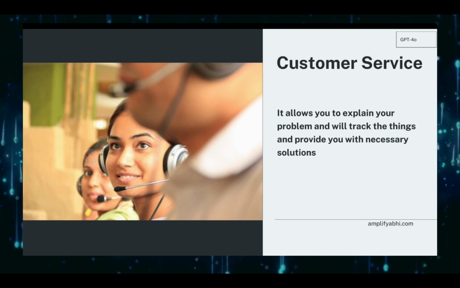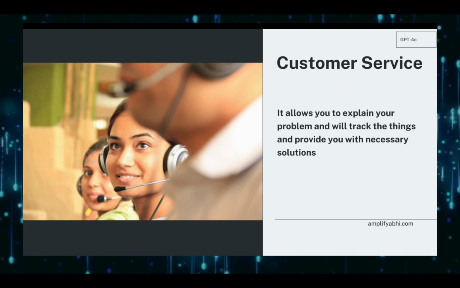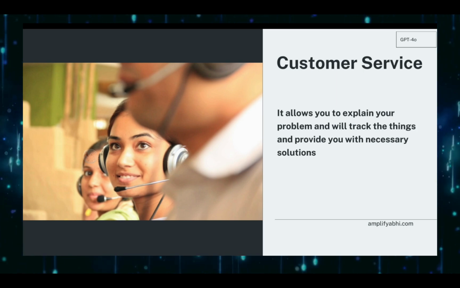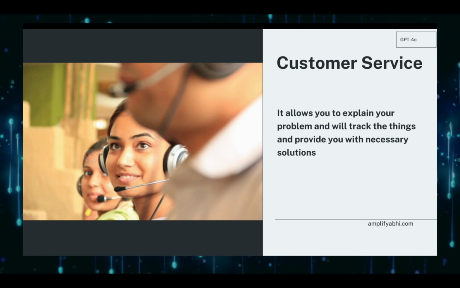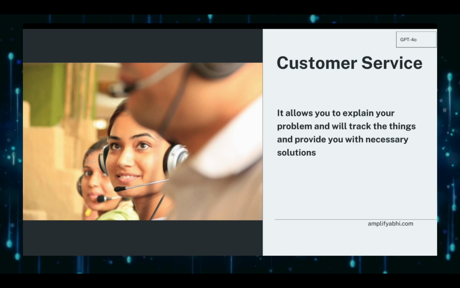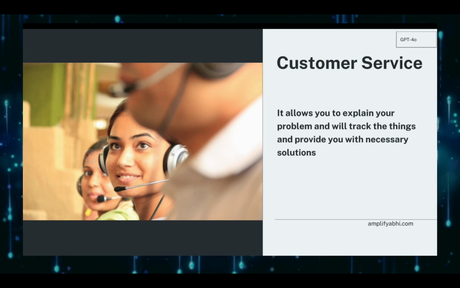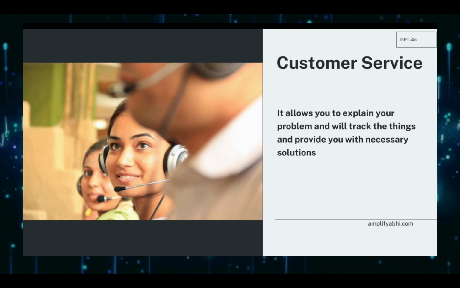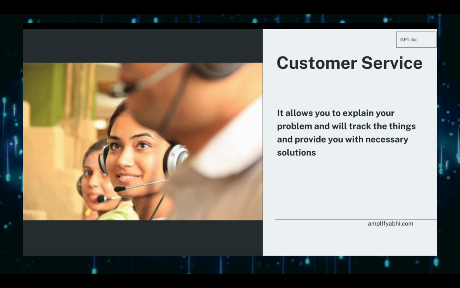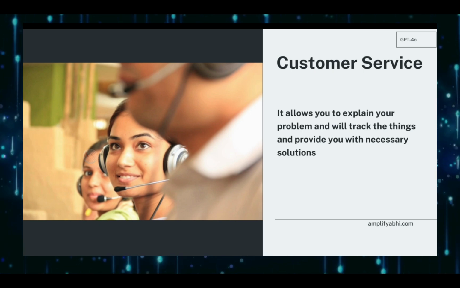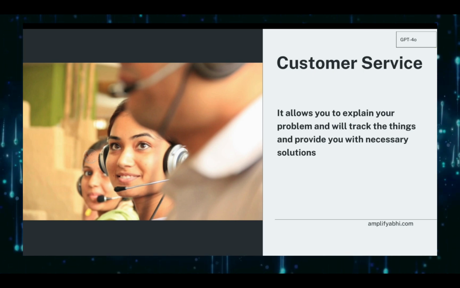If your query is solved with this AI chat, then and there it will close your chat. Sometimes there will be basic queries and this AI model itself can clarify all your doubts. But if you have a more complex query and there is a need for a real agent, only then will it connect you to a real-time agent. If not, it will try to solve your issue then and there and close the chat.